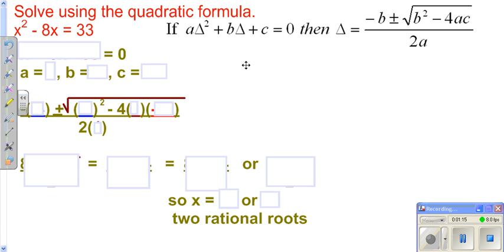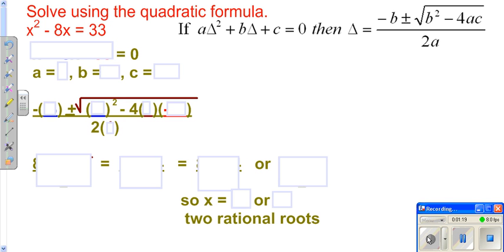So let's go ahead and use the quadratic formula on this one here. The first thing you need to do is make sure it's in the right form, so you need to have it set equal to 0. So you set it equal to 0, so you'd have to subtract the 33. Now, what's in front of your squared term is A. There's nothing written here, so it's assumed to be a 1, because 1 times anything doesn't change it. B is what's in front of your term to the first power. C is the term that's all by itself.